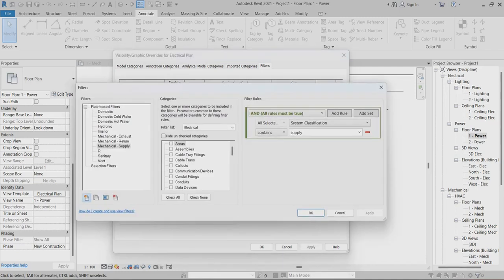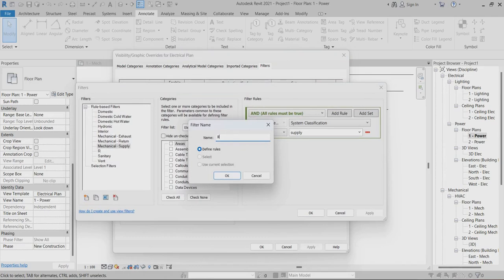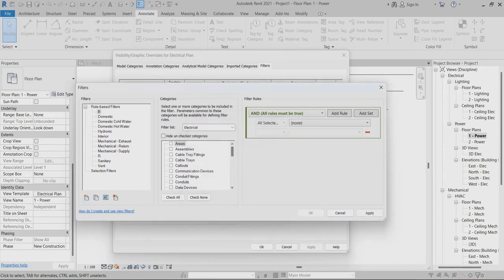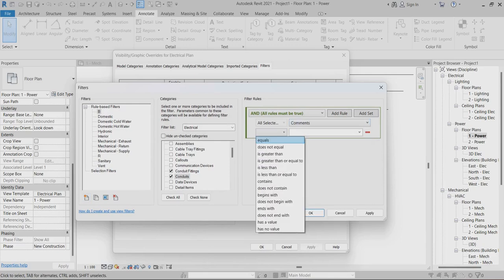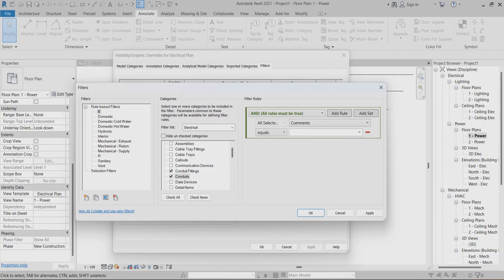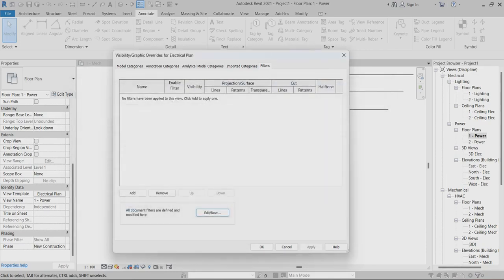Again, I will create B for blue. So I created the blue. Again, I can choose the conduits. Here I will choose the commands, and here I will create the B. Okay, apply.